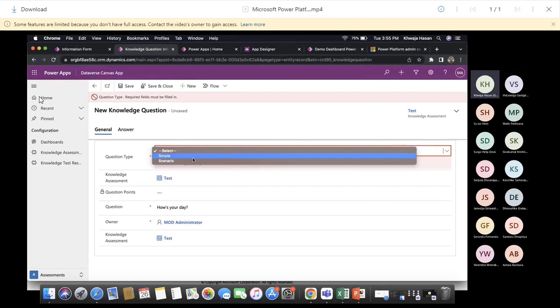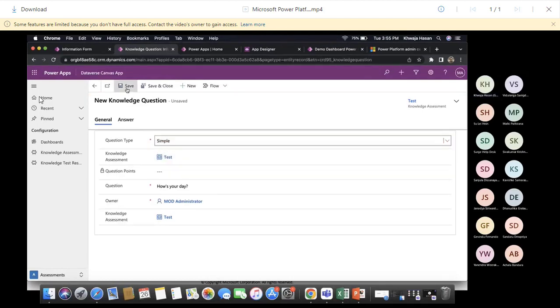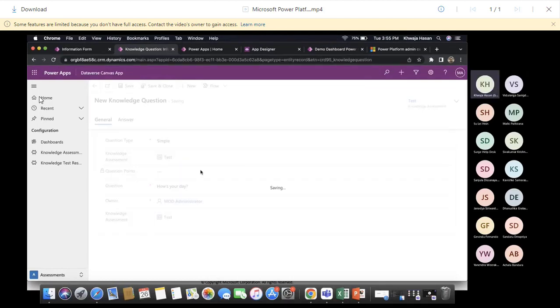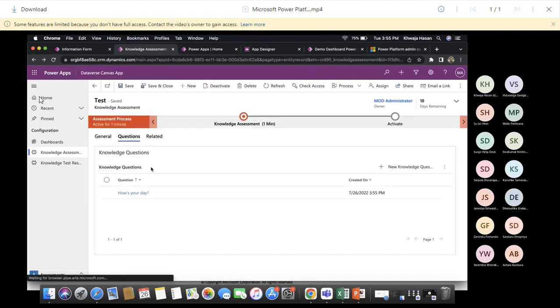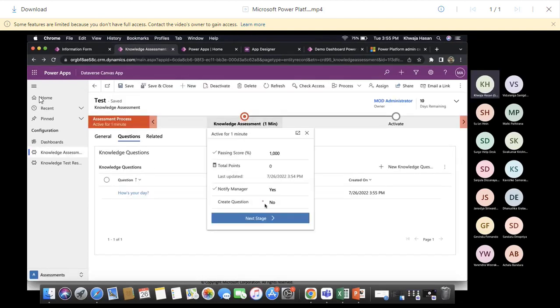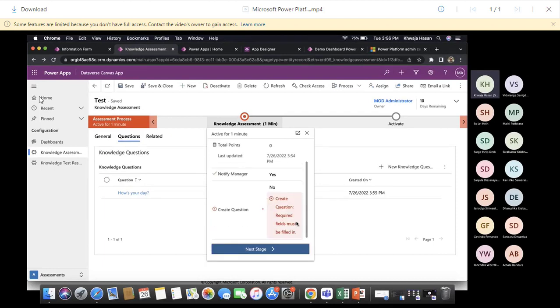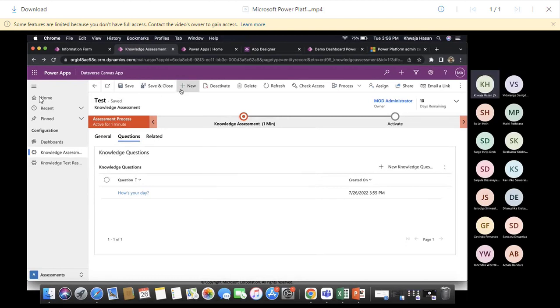I have to fill all those details. So you won't be able to move from one point to another point if you don't fill all those details, and this business rule will help you to create those forms. Okay, so now I would be able to move to next stage. Create questions. I've already created. Refresh.